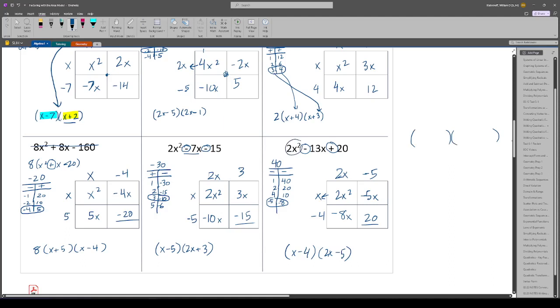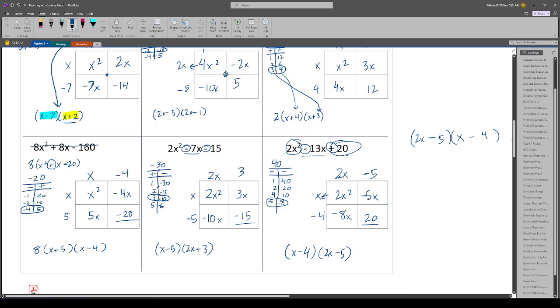I know that this has to be made of a 2x and an x. And then you're going to say, okay, what do I need to break this into to make this -13 happen? So we know these are both negatives the same way we did before. And I say, okay, I'm just going to kind of pick numbers and see what works. So for this one, it would be 5 and 4. So I would have the 4 here to make -8 and the 5 here to make -5.